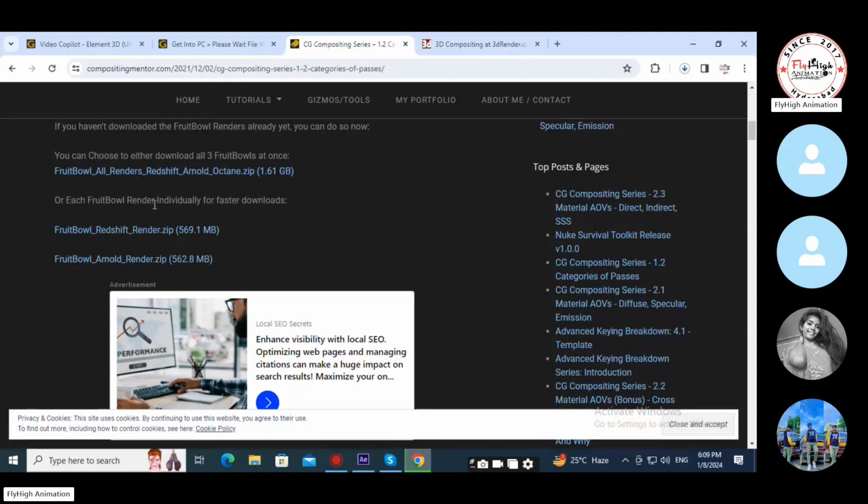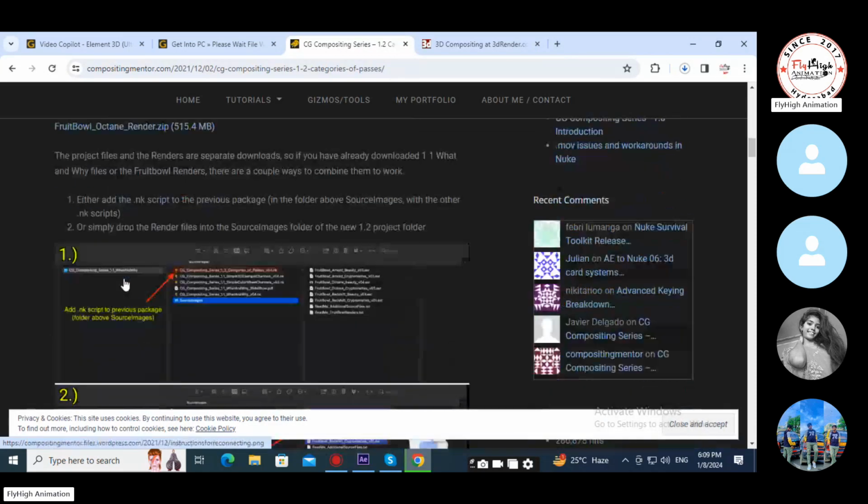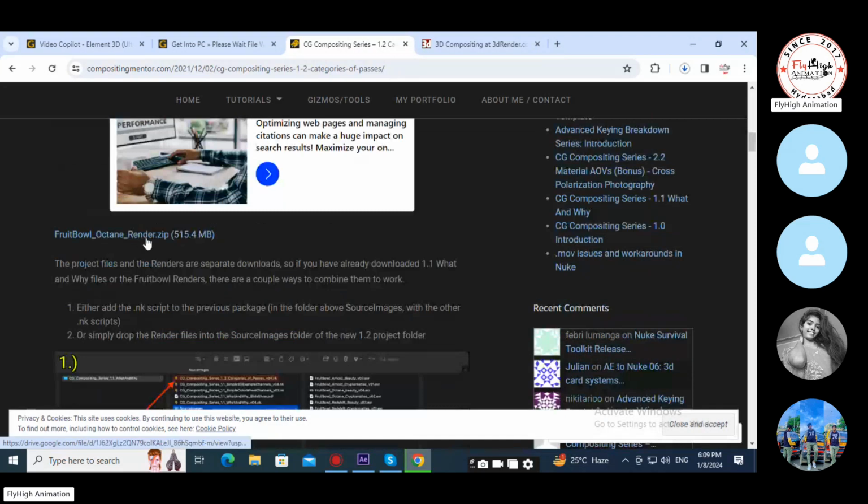So each fruit bowl is rendered individually for faster downloads. So if you want to do composition with Redshift related or Arnold related, you can also go with another one, Octane render. So this is also one more plugin for rendering purpose.